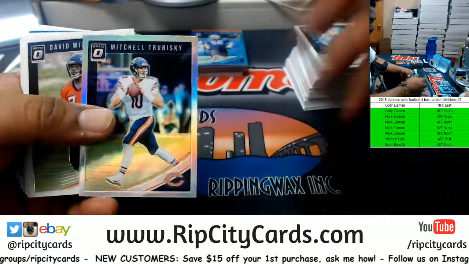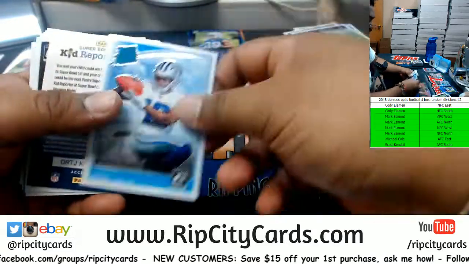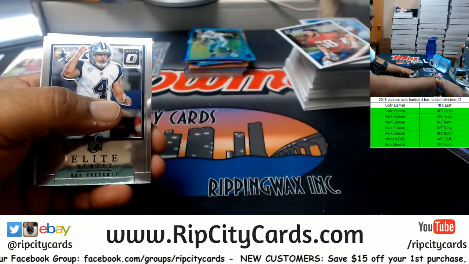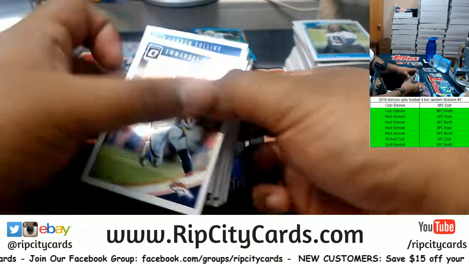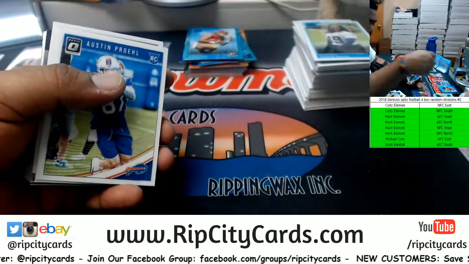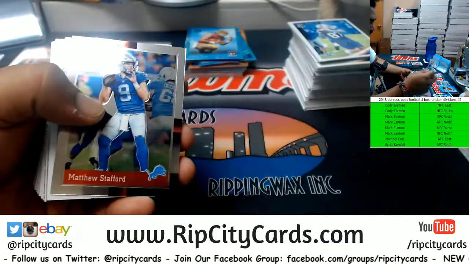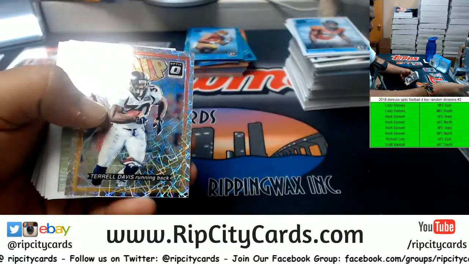299. You're half right, Jameis. You are half right. Jordan Wilkins Colts, 149. Cameron Wake Dolphins, 299. Alright, it's coming up here. Let's see. Oh, damn, there it is. Darius Guys Redskins, 299. So officially, all divisions have got a hit. Damn, Cody almost got away with winning the box there. He still can, actually. Technically.